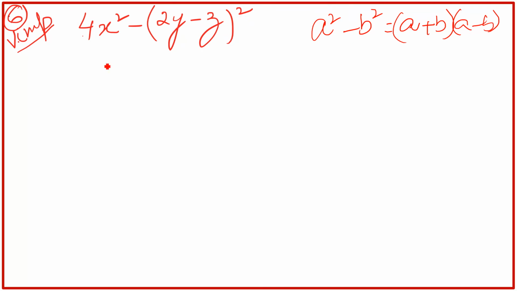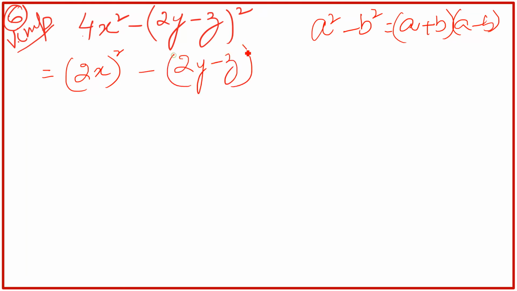This is b. So first we make the square of the first term, and this is the square of the second term. Instead of a, we can have this one, 2x. Instead of b, we have 2y minus z. So how will we expand it? One time we will write down with the positive sign. This is very, very important, right? Here I will show you.